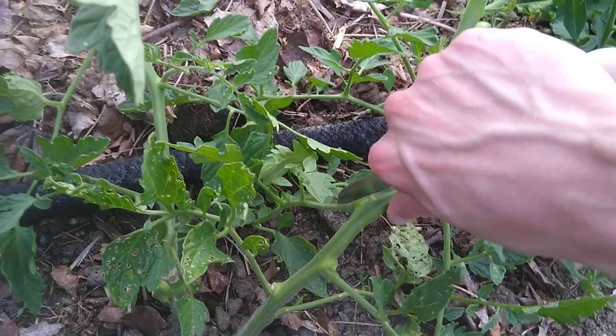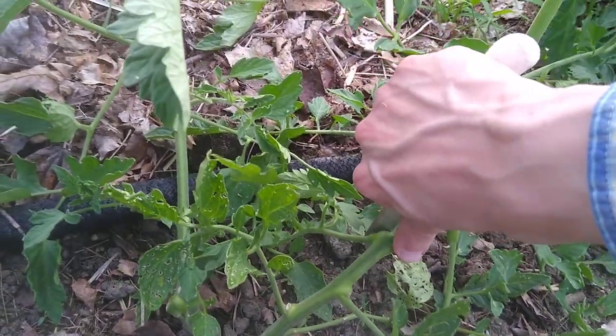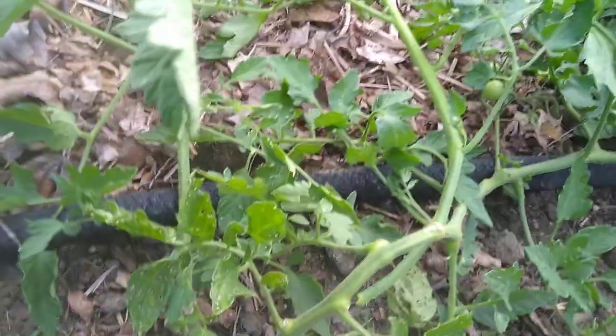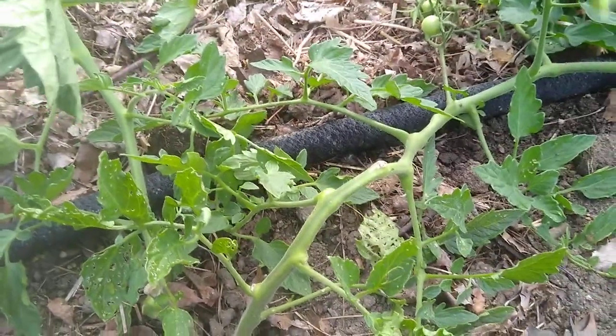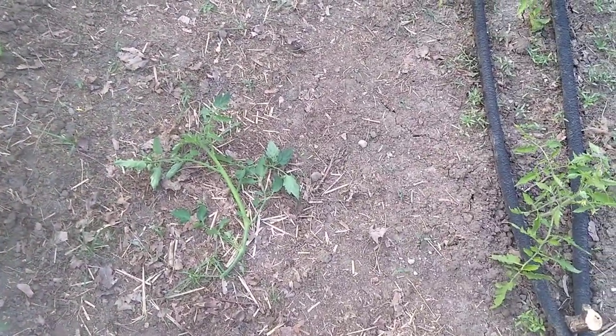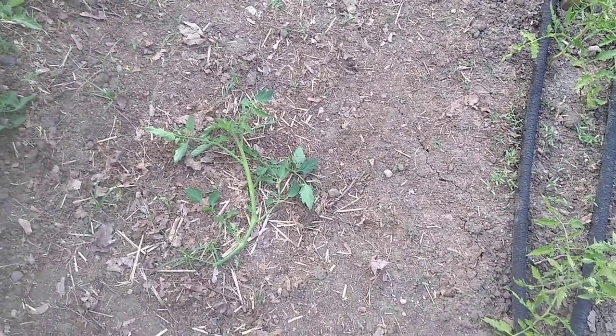Remember, I'm going to cut it with a sharp knife, limit how much tearing I do to avoid giving the plant an infection of any kind. So that's pretty big. And it feels weird to cut it off, but that's a sucker, and since we're just doing two stems on this plant, we're gonna take it off.